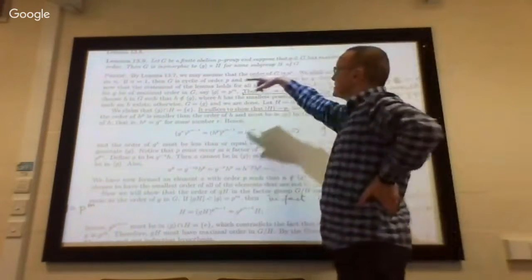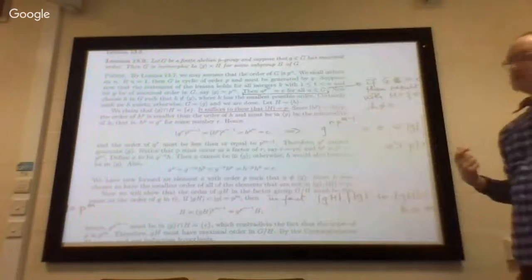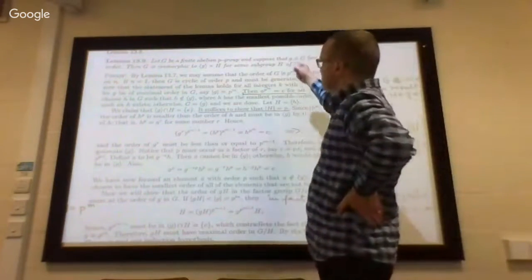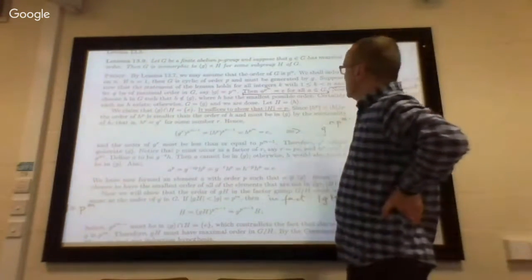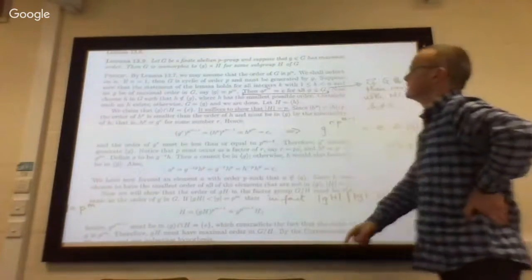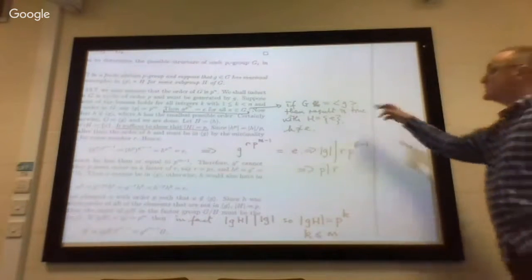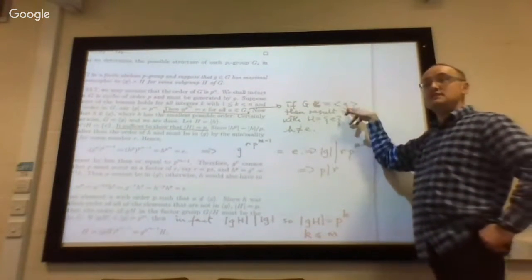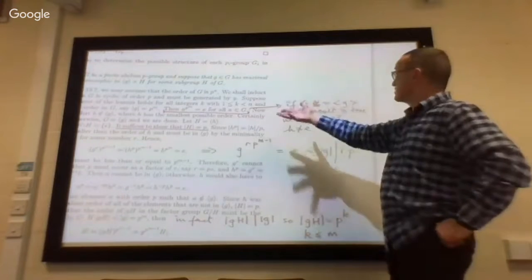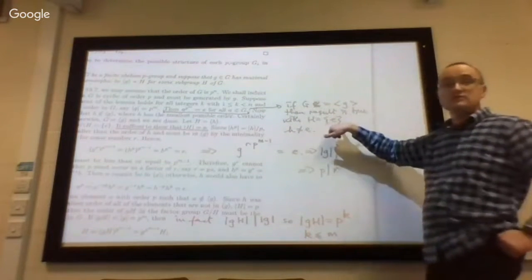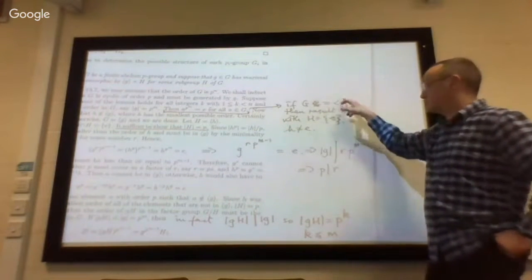Then we single out this element little g, which is special. It's got maximal order in the group G. So in G, we select an element little g of maximal order. We name that order P to the n. Our first little note at the side: it could be that this is all of G, that G is just a single cyclic group. In which case, the result is just automatically true. Just take H to be the trivial subgroup, and so G is effectively equal to that. So there isn't really any splitting off to do. G is just one of these cyclic groups.